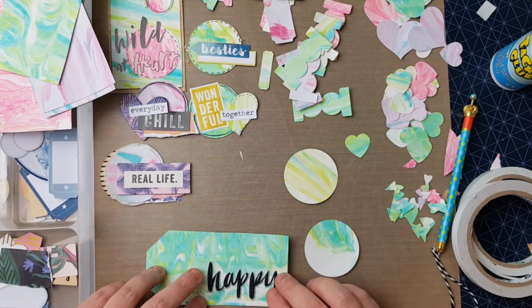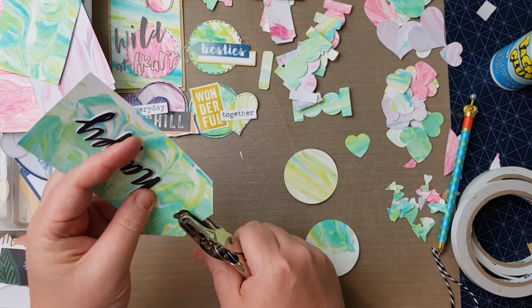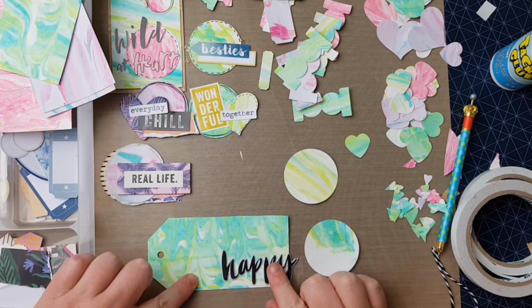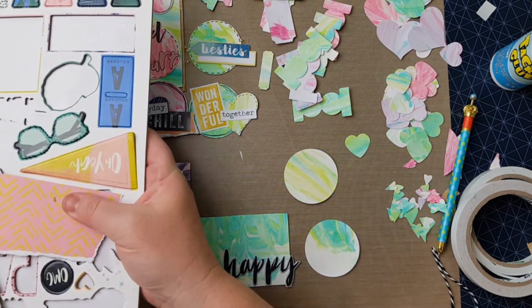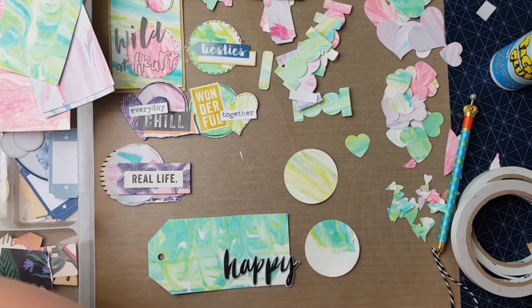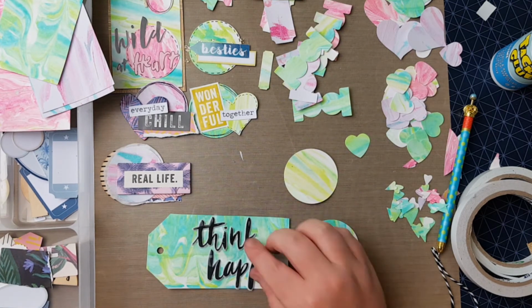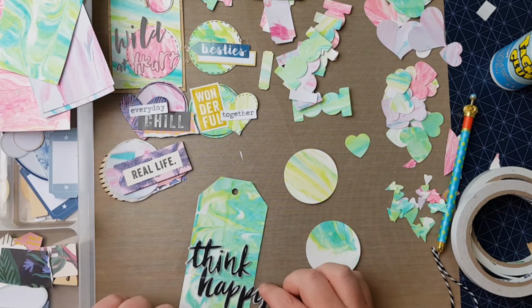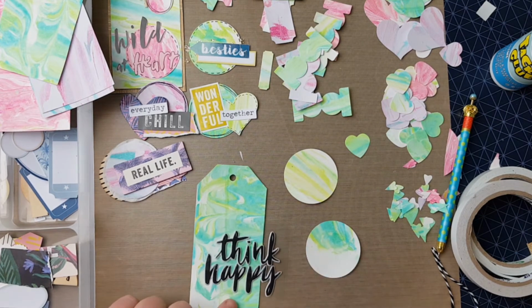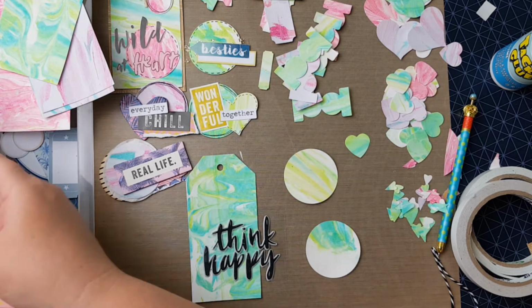So going back to another tag, I really wanted to use this happy. I'm going to cut the hole in it so that I can get started and see what I can make. So just fiddling around with the embellishments that I've got, I thought maybe I wanted to write think happy, and I try and I try. But of course it's not what is going to work.